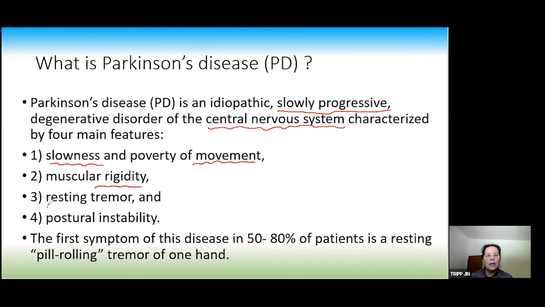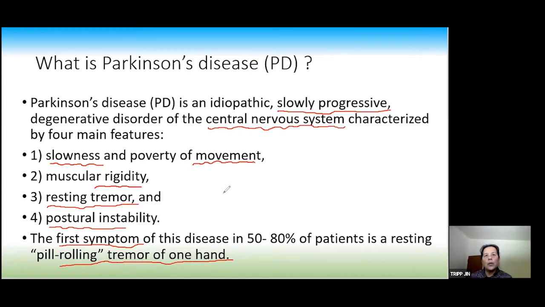The clearer symptom is tremor, yeah, tremor. That's mainly what people have. The first symptom you see is tremor, mainly on the hand. Some people have tremor in the legs also, and they may be affected in their posture. So that's basically Parkinson's illness. We say the first symptom of the illness is mainly a rolling kind of tremor on one hand. That's the beginning.